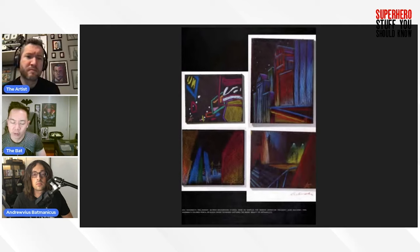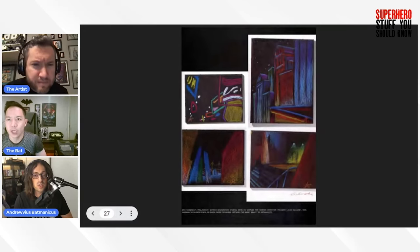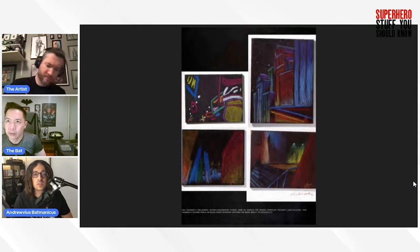Obviously, Gotham doesn't quite look like this exactly in the show, but he does capture the feel of what they're going for, I think, when you look at these, especially the ones on the right. These are drawn on black construction paper as well, probably. That's cool. This is chalk on construction paper, or what's... Colored pencils. Colored pencil, okay, according to the caption, I think. When I zoomed in during the prep for this, it also looks very chalk-like, though. You know, it's got that feel to it.